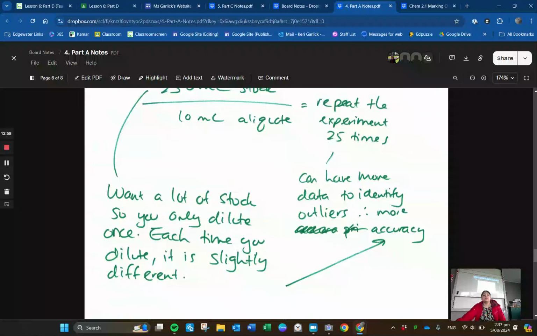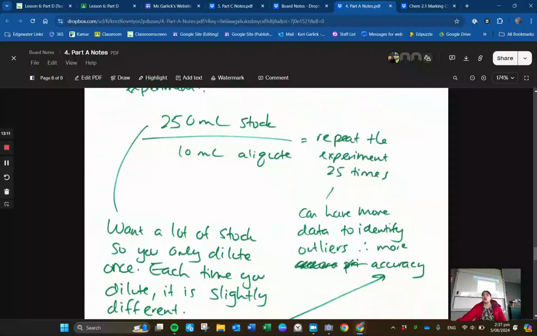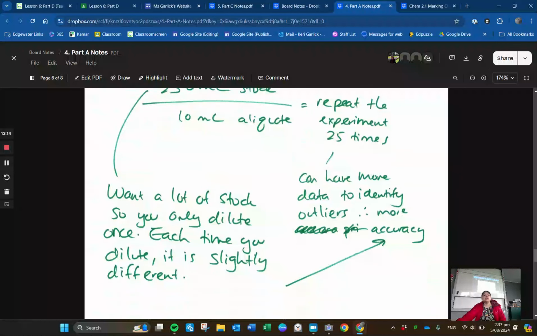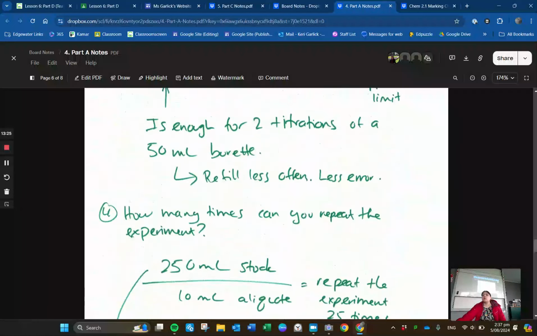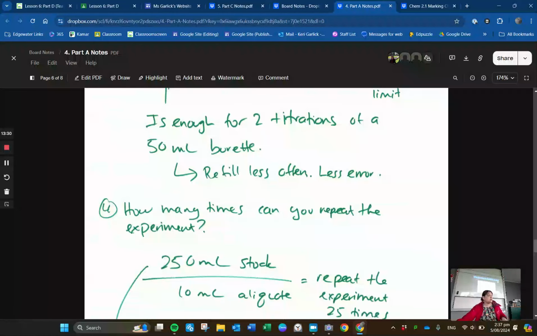The other thing is that we only want to dilute the solution once. So if I did the same thing and I only did 100 mils of my diluted solution, then I could only do the experiment 10 times. And let's say I needed to get more data, then I have to remake the stock of my dilution. And that is not ideal, because every time you dilute the stock, you're going to get slightly different numbers. So we want to use the original stock the whole time, the original diluted stock the whole time. So those are like the 4 reasons of why you selected your method. So tell me why you have to dilute, give me the upper and lower limits, why there's an upper and lower limit, and then talk about repeatability of your experiment.